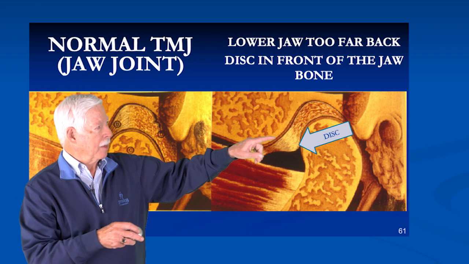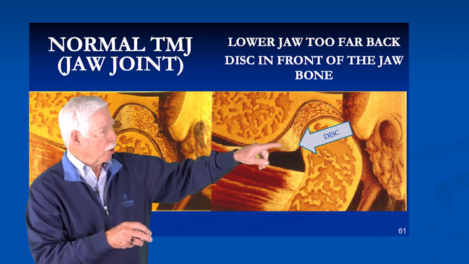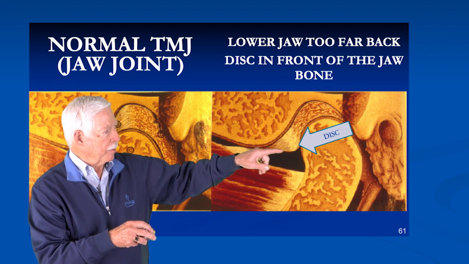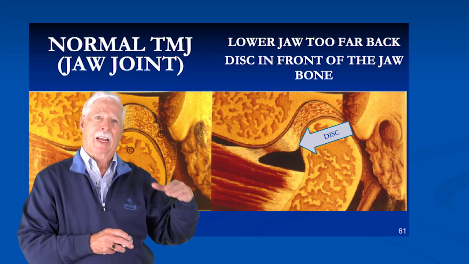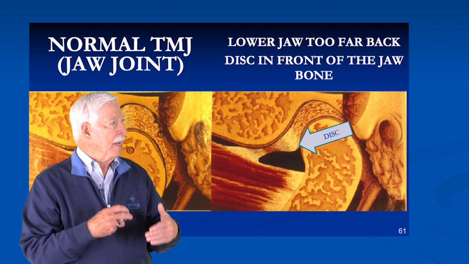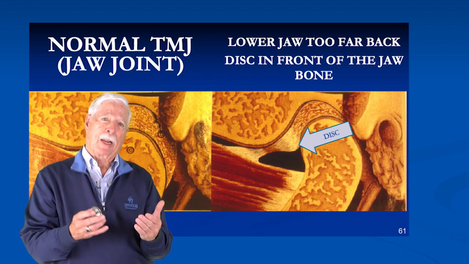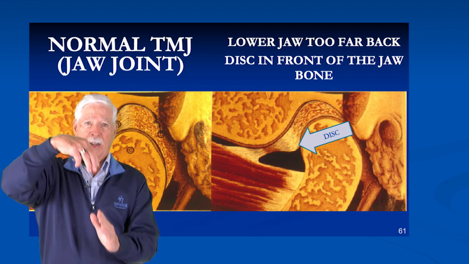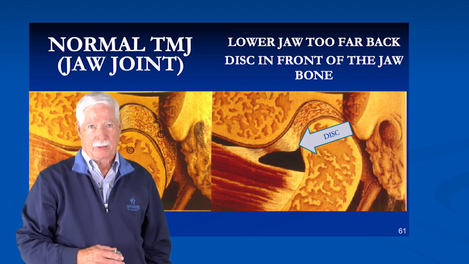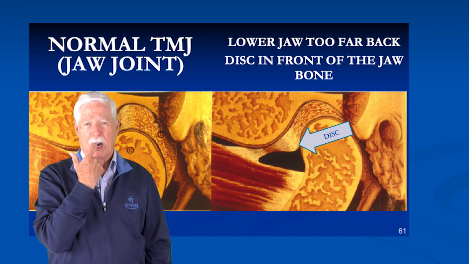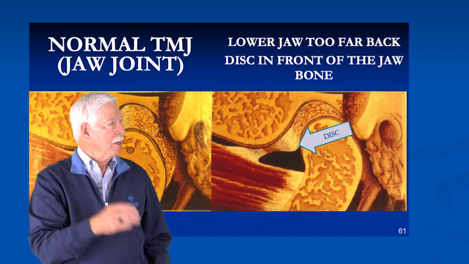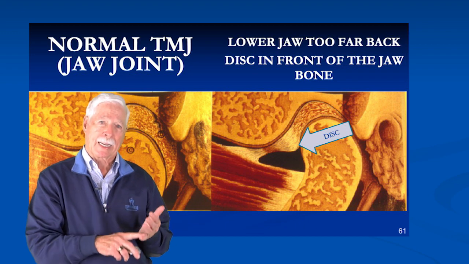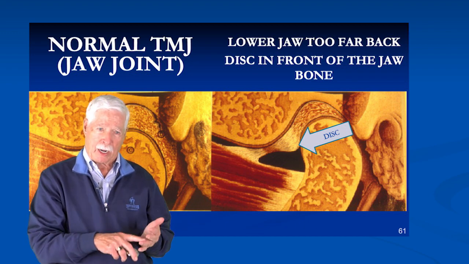Lockjaw is when the jaw goes back too far and the little disc slips in front, but it sticks in front of the condyle and you can't open. Lockjaw is when you restrict the opening of the jaw, and instead of the patient being able to open 50 millimeters, they can open 15 millimeters. They can only get 1 finger in instead of 3. So you don't want that. You want to fix the patient when they're clicking so they don't lead to jaw locking.